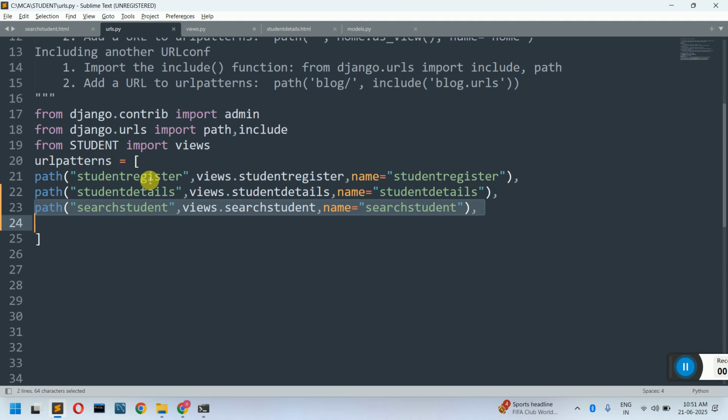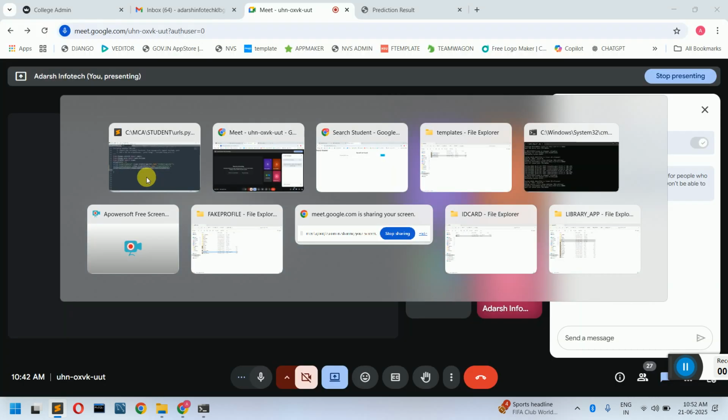Most important, practice these codes. Remember, these are the same codes that I'll be using in your project. Suppose they tell you to make changes in the project during execution in the examination; if you know all these things, only then can you make the changes in the coding. I've still got very few people who have done the search operation and the display operation. So try to cover the search as well as the display operation and send the screenshots in the group. Okay, any doubts you have, you can ask.